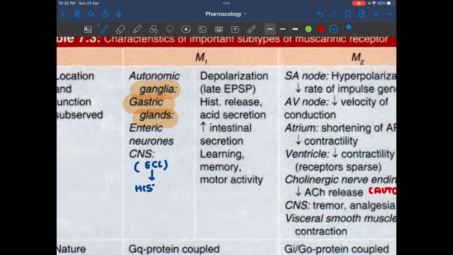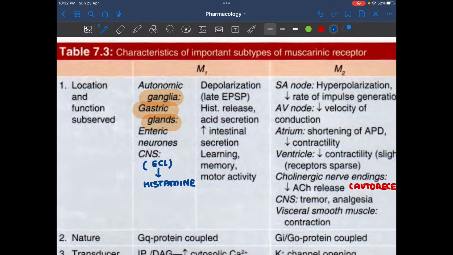They were releasing histamine. And we already talked about the cooperative synergism in case of your gastric acid secretion, where histamine is going to work on the H2 receptor present on the parietal cells. All of them were mediated by vagus, and we talked about all of that as well. So just remember M1.